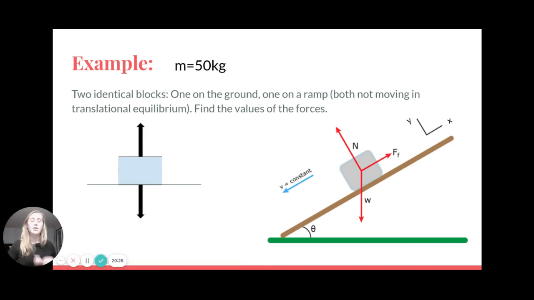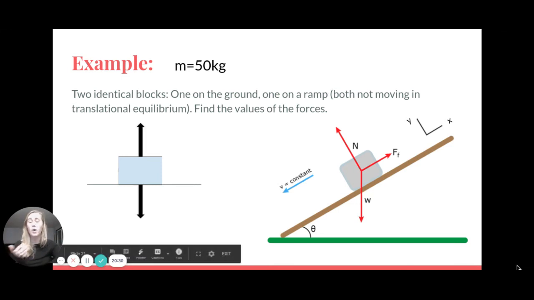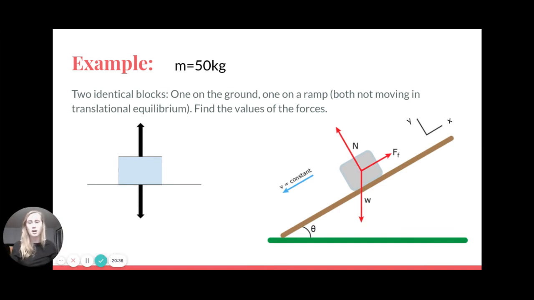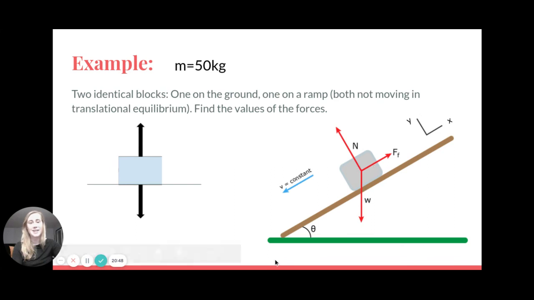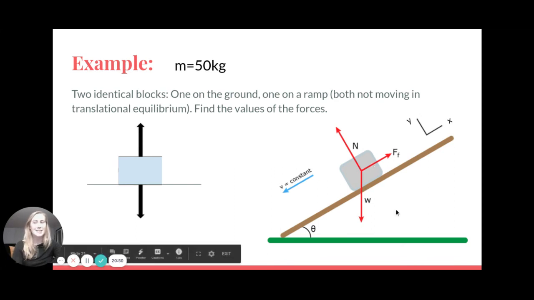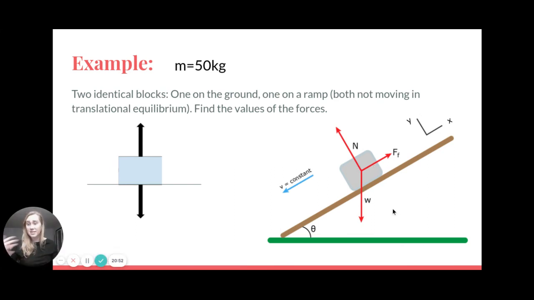Because in order to balance out these forces, I actually have to find the components of one of them or multiple of them so that they're in opposite directions. Because according to Newton's third law, only objects that are in opposite directions can be equal and opposite. So if you set up your coordinate system on the ramp, all you have to do is split the weight force into kind of down the ramp and into the ramp. And so let's do it.